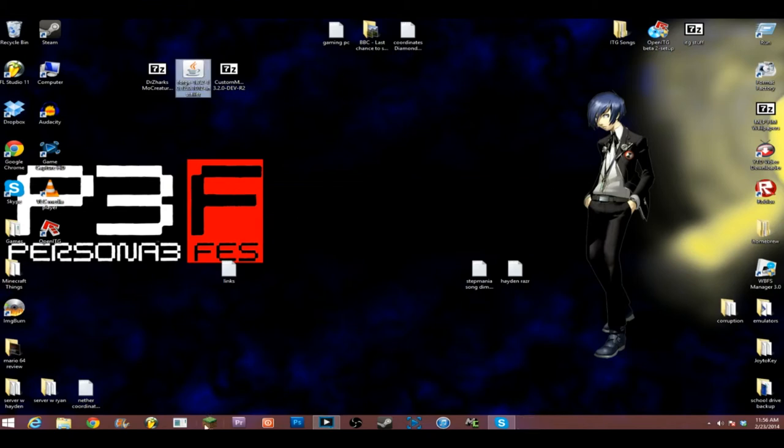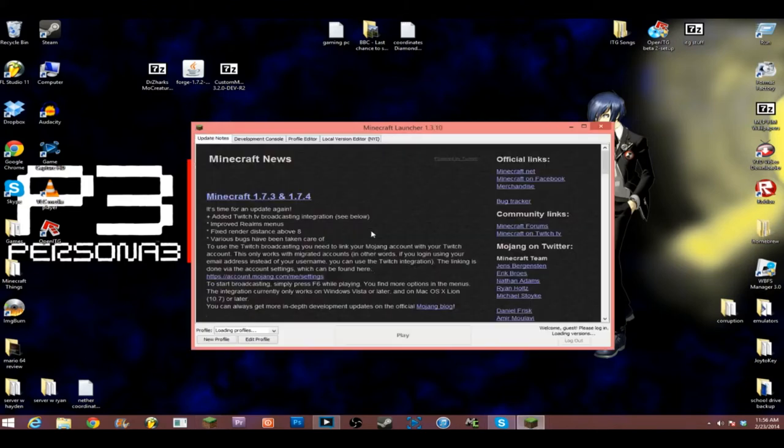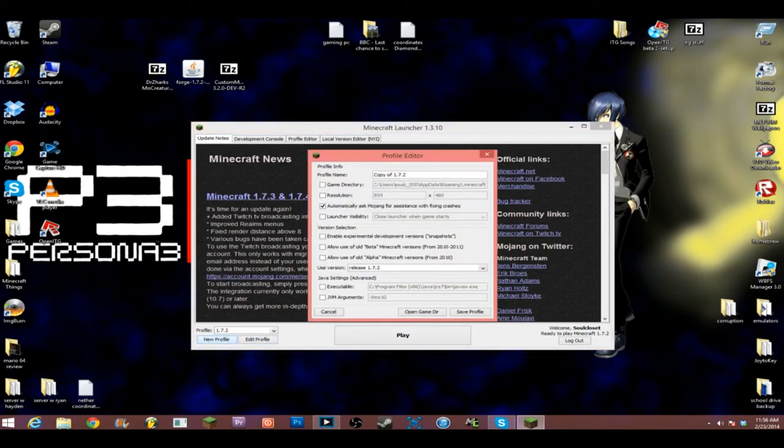So click OK. And then what you want to do is go back to the Minecraft launcher. Now this is very important, because if you don't run it right here before you put the mods in, it'll totally break. What you want to do is go to New Profile, and this is going to be your profile that you play the mod on, so you might want to name it Mo Creatures. I already have one called Mo Creatures, so I'm going to call it Mo Creatures Video. Oh, oops. Okay, but you can call it whatever you want. It doesn't have to be called anything. There's no renaming like there used to be.